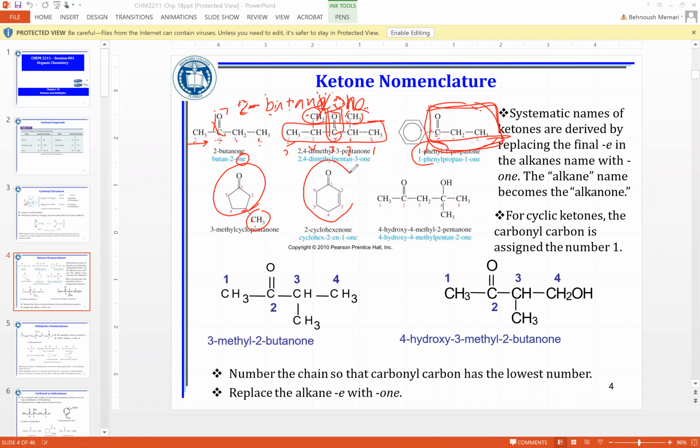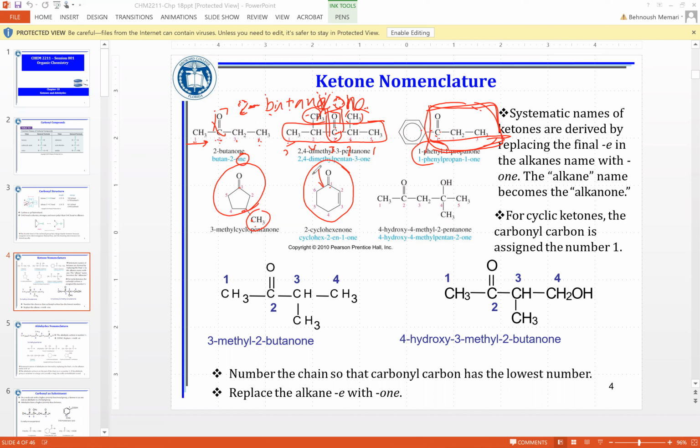In this case, we have a cyclohexanone. At the same time, we have a carbon-carbon double bond. So which one takes priority, a ketone or an alkene? Obviously, the ketone takes the priority. We had a priority list that we talked about in chapter 16, and you can look at the back cover of the book, which has the priority list also. The ketone takes higher priority compared to the alkene. So we know carbon 1 is assigned to the ketone, and we don't have to say 1-cyclohexanone because we already know.